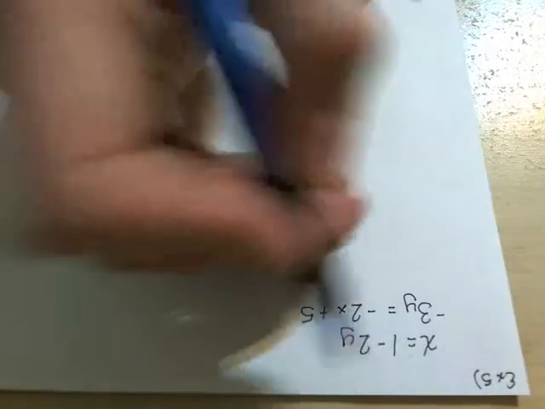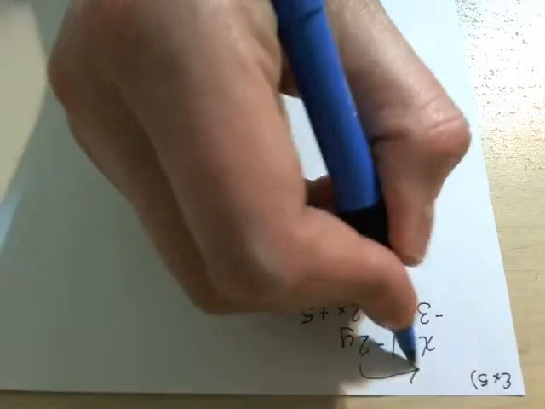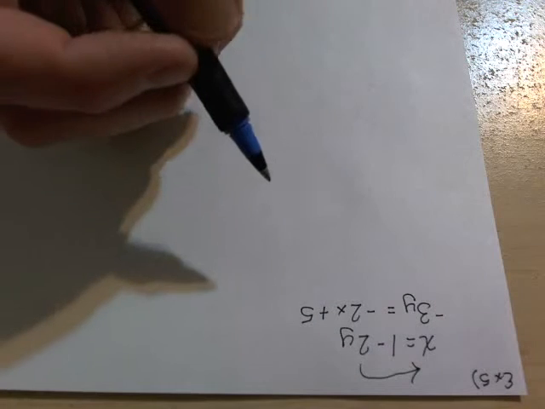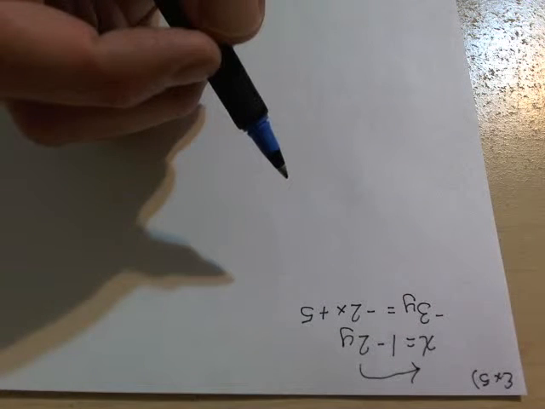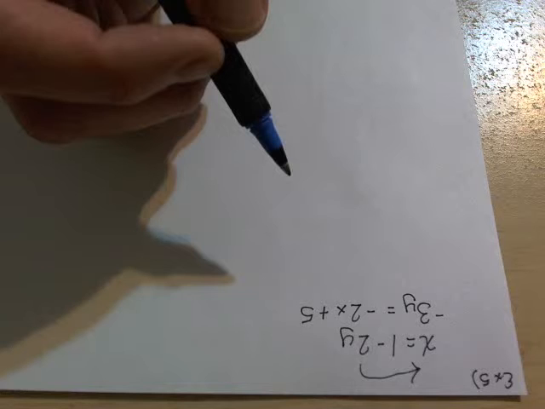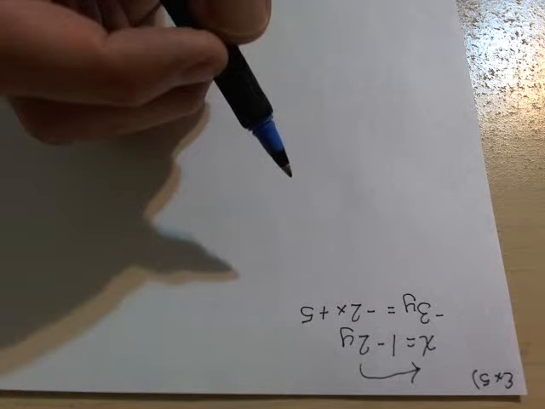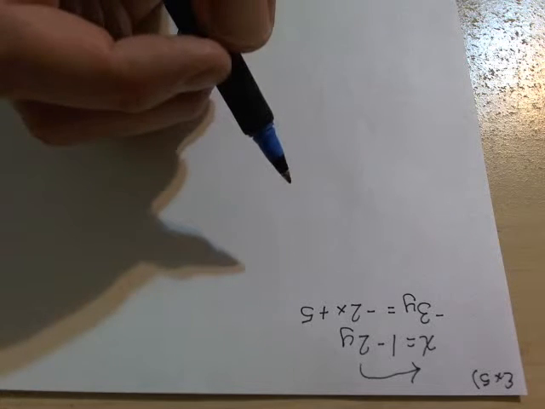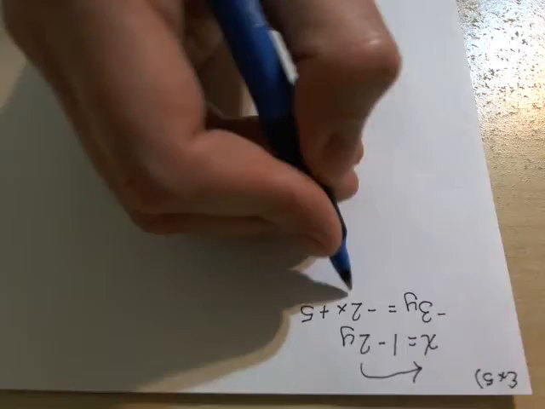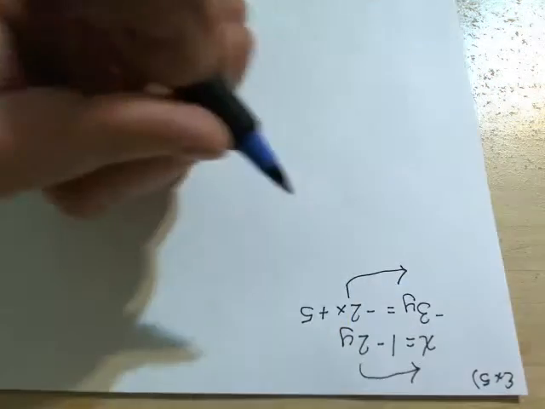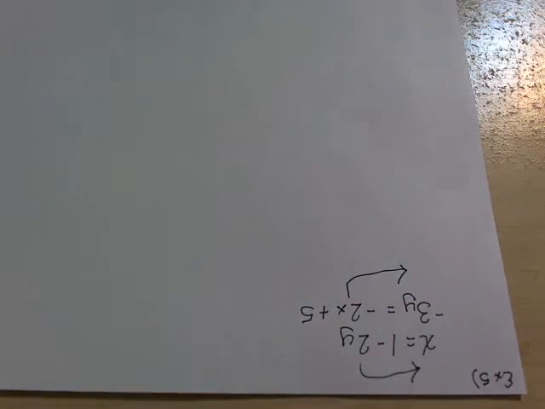It's supposed to be y's after the x's. So we're going to have to fix that. We're going to drag him over to the other side. And same thing here in the bottom equation, negative 3y equals negative 2x plus 5. Well, it's got to be x's and y's on the left side, and y's is the only thing on the left side. So we're going to drag him over to the other side too. Now remember, the way you want to do that is just like solving an equation, but you never actually combine anything. So you're going to do the opposite to move something to the opposite side of the equal sign. Not a big deal there.